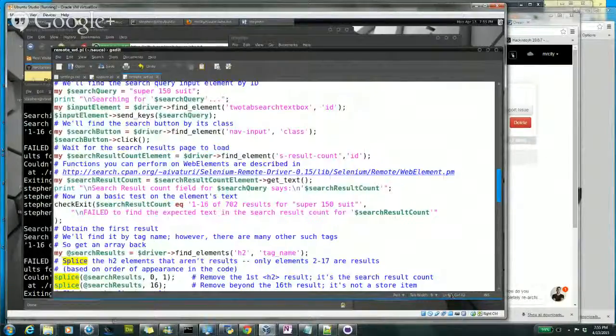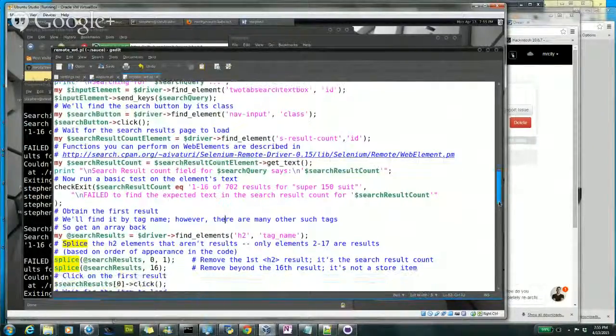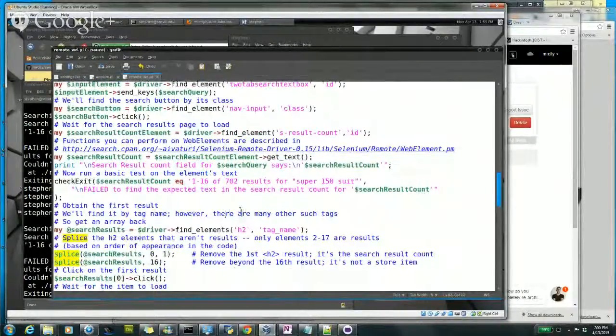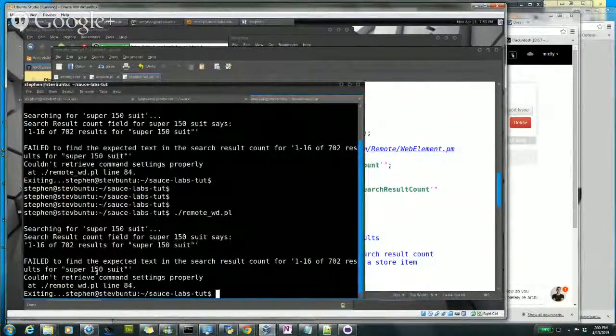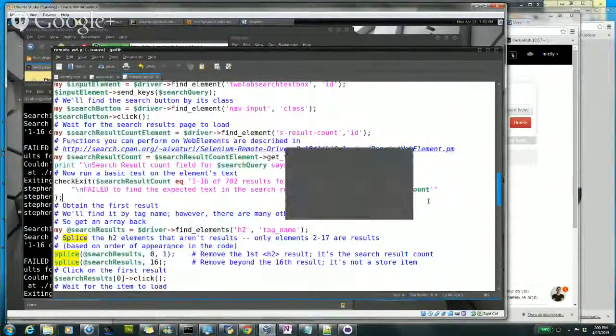Yeah, it's got the line numbers down here in the bottom. So also, for some reason, it seems to not be able to retrieve the command settings properly, which is interesting.